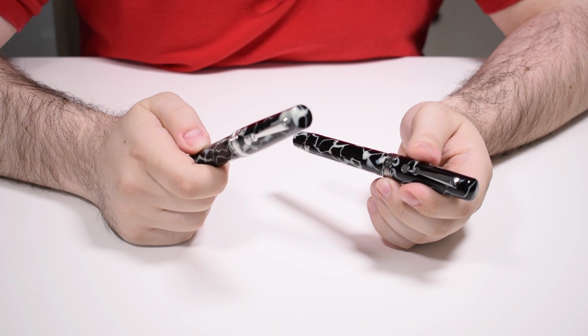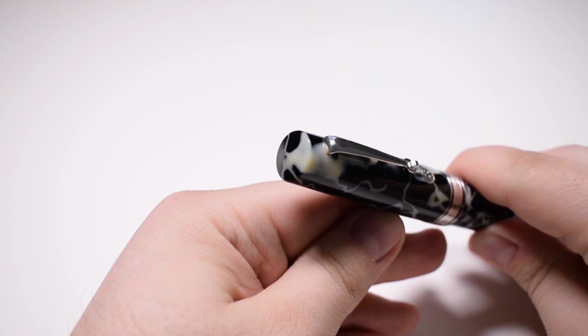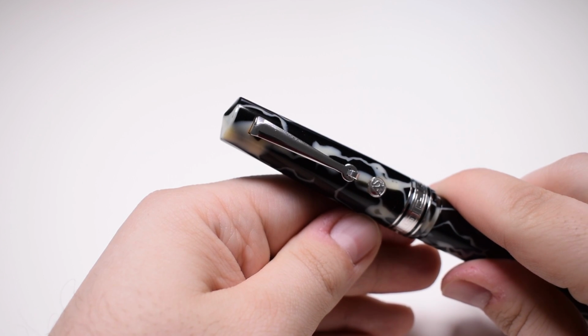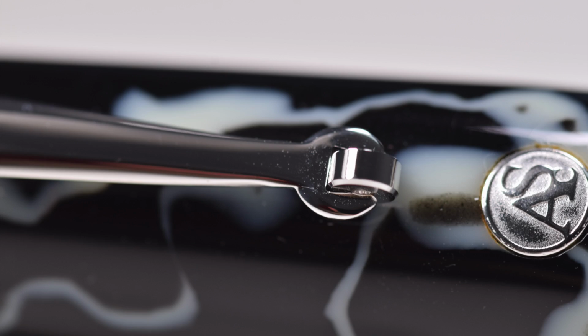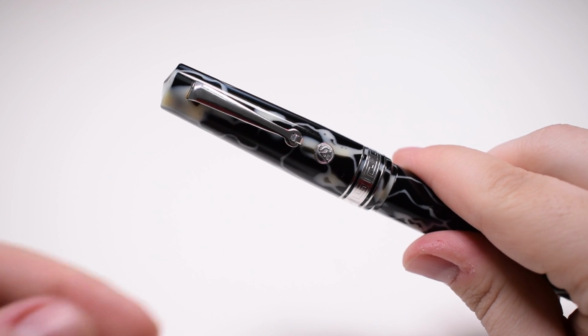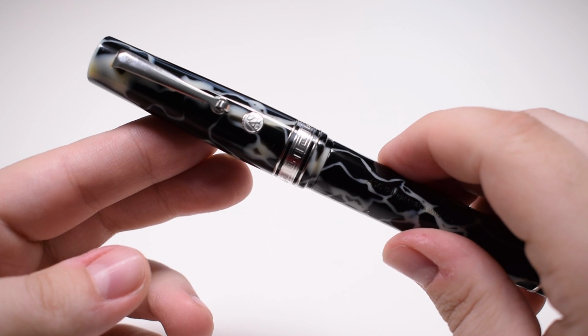Now let's showcase some features of this pen. On top of the cap we have the finial, which has a conic shape. Then we have the clip, which is vintage in styling, and it's functional and easy to operate with the help of this small wheel. Here we have an inlay with the ASC logo.